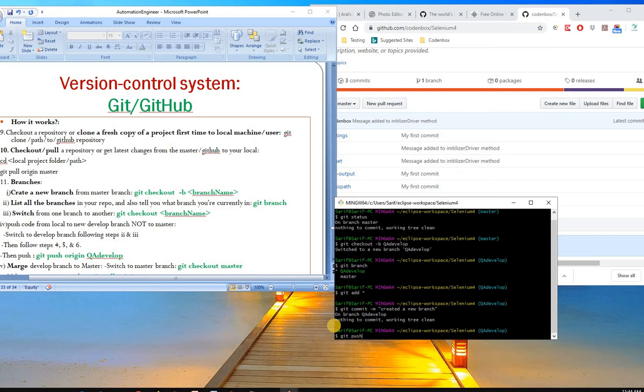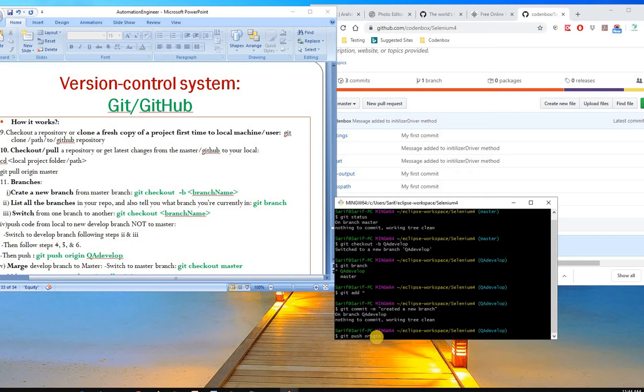After we commit it, now we're going to say git push, right? We have to tell where you're going to push the code. So we will say git push origin, and now this time you have to tell the branch where you are going to push.